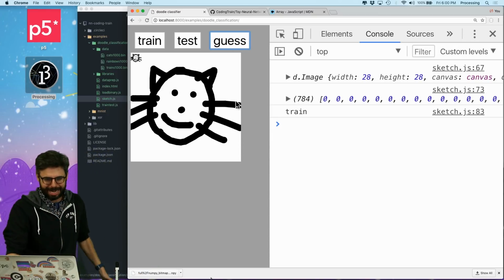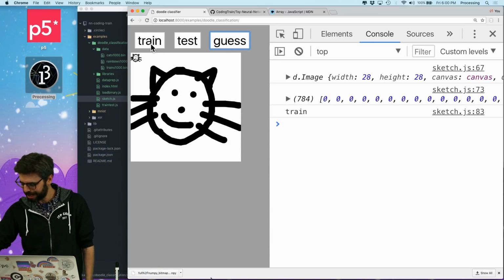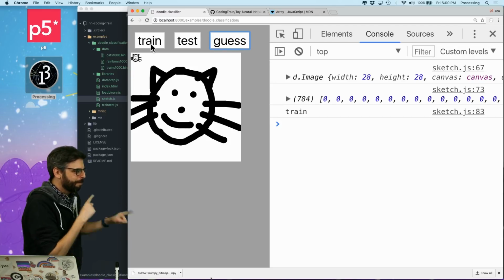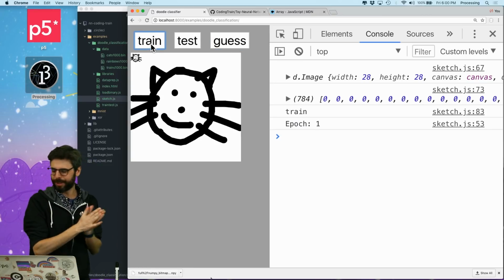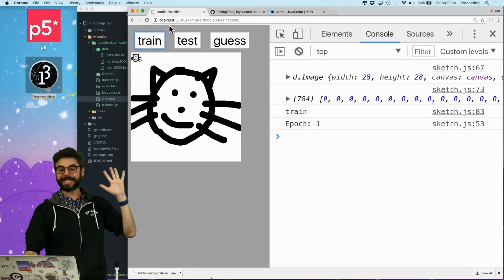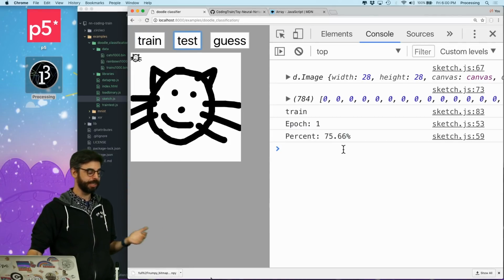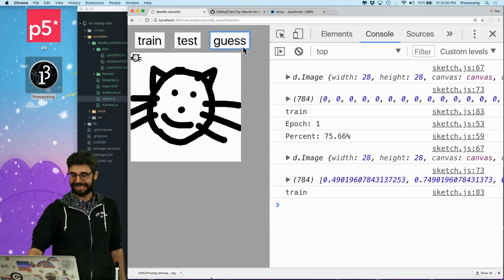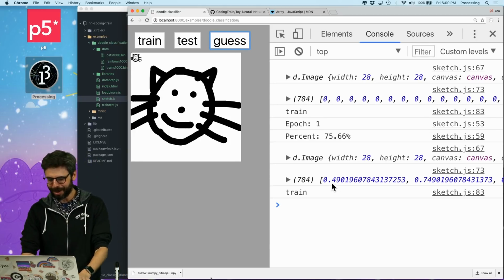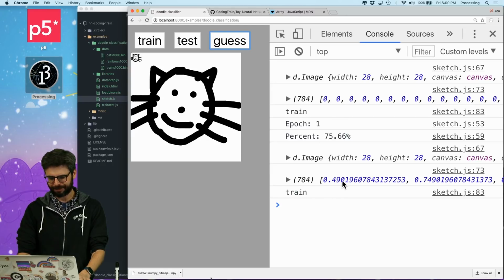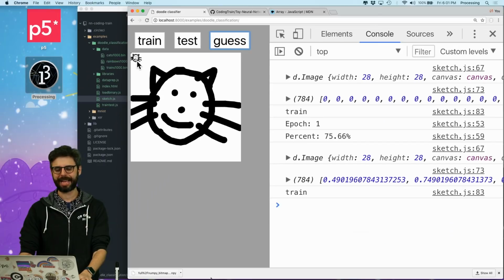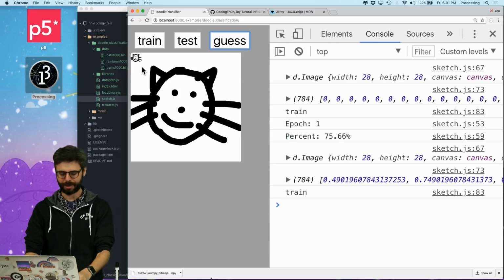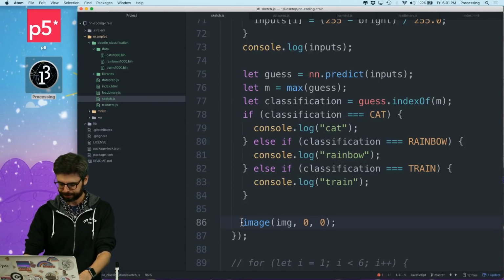Now, let's train the neural network. We're going to train for an epoch here. We're training. Okay, we trained. Let's run the testing just to see. 75%. Okay, that's pretty good. Let's guess. It's still a train. I do want to point out though, whoa. What am I console logging here and why was it different? Something weird is going, oh, you know what? Because it's got all these pixels there now in the canvas. So that was a bad idea for me to draw that up there. That was sort of just for debugging.